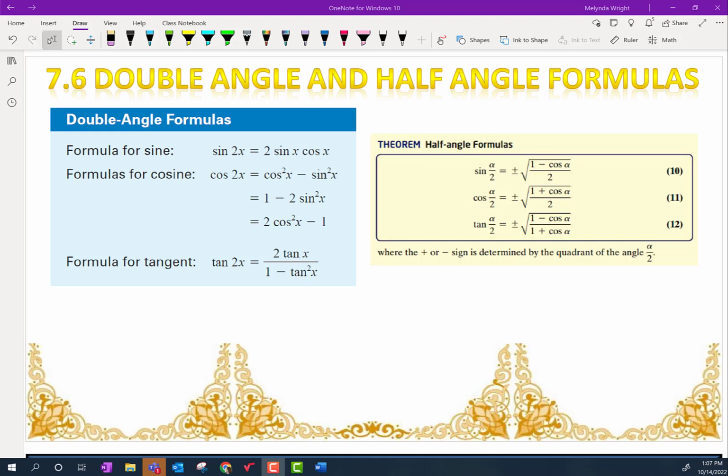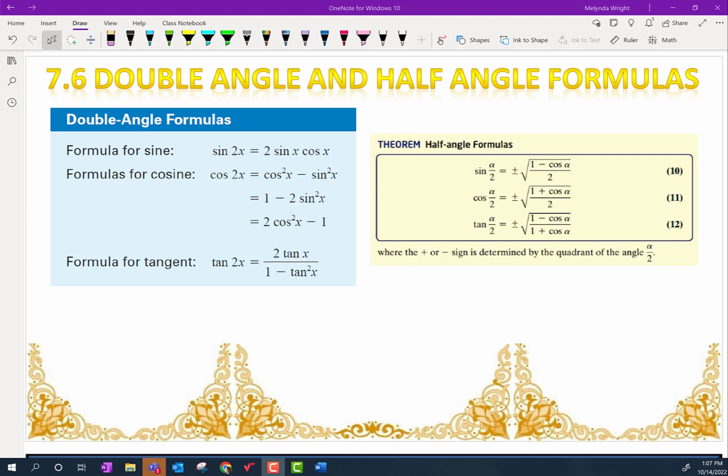All right, let's take a look at our lesson on double angle and half angle formulas. Yay, more formulas, right? You're probably like, oh my goodness gracious. Okay, so let's remind ourselves, so far we picked up several formulas from chapter 6. We did the reciprocal formulas, properties, quotient, and Pythagorean identities. Remember all of those? Of course, we continue to use those.